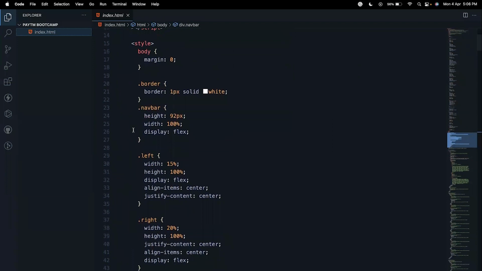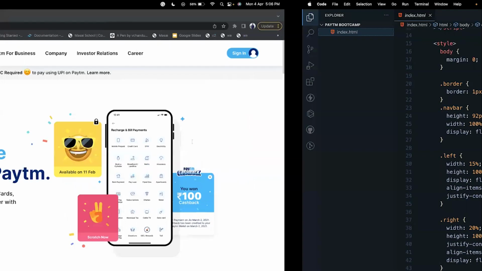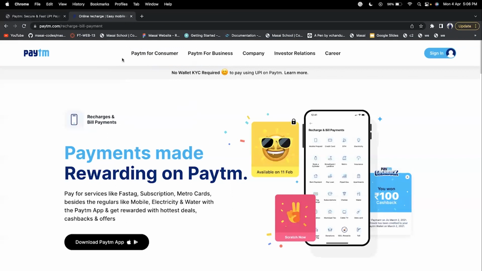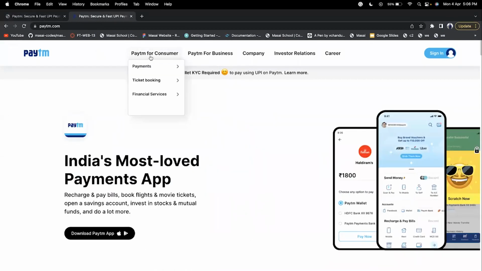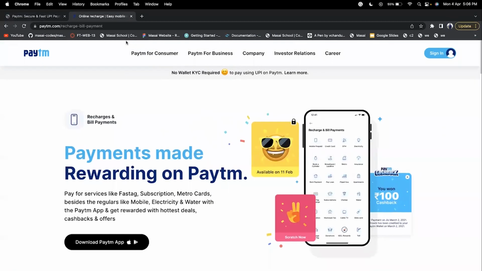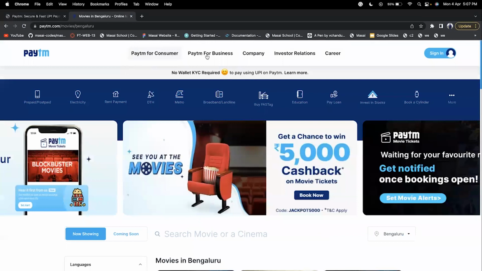So we will check how to import our navbar. We will copy our navbar and keep it in some file and import it wherever you want. So it's like importing and exporting things. We will import from the basic page, and then we will export to whatever page you want. So all the pages you can import. If you see movie tickets and all the things, you have a common navbar, right? So you can import and export.